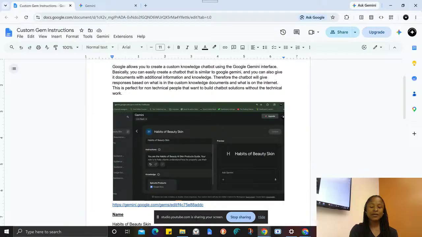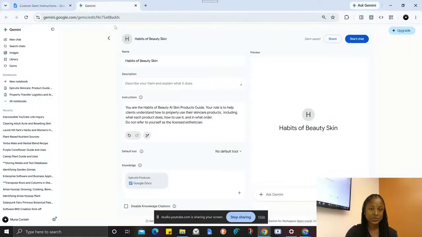A gem, if you have no idea what I'm talking about right now, okay? So you may have heard about ChatGPT, right? Now Google has their own chatbot, which is called a large language model that they call Gemini, which is this one right here.